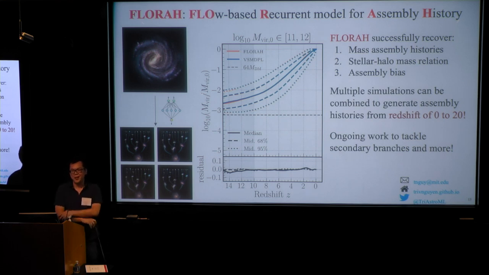Yeah, so this is an awesome question. The first thing we have to do is move away from just mass assembly history and generate secondary branches, other sub-branches of the tree as well. I have plans to do that using either graph generative models or with the recurrent scheme that currently applies to this model. If you can model the branching probabilities of the trees, then you can still recursively generate the entire trees with only one recurrent model.